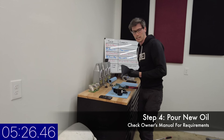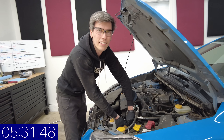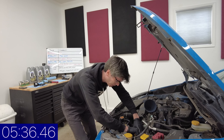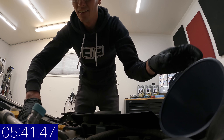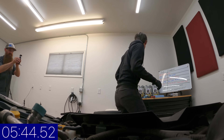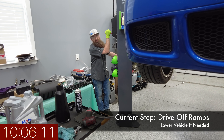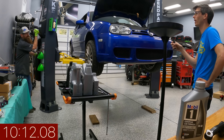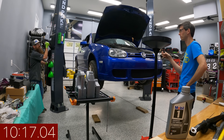Next step is filling the oil. This is where they don't make breaker bars for these things. Next up, Mobile One Extended Performance Zero W20 — let's get in there. How much oil does this thing take? 5.1 quarts, though even with five it usually goes just a touch over that top dot. I also chose the zero W20 because I thought the thinnest one would pour faster to help me win this competition. An oil change at the dealer I worked at paid four tenths, which is 24 minutes start to finish — grabbing the car, bringing it in the shop. That's not much time, but that's what it paid so you had to hustle.